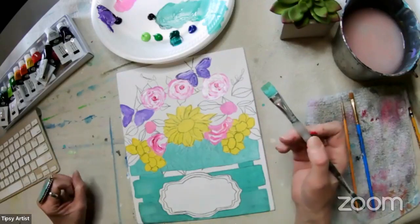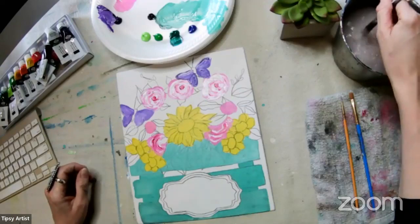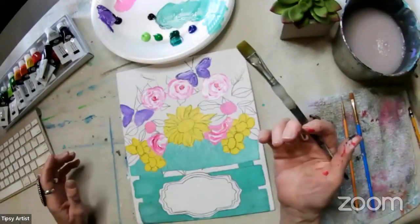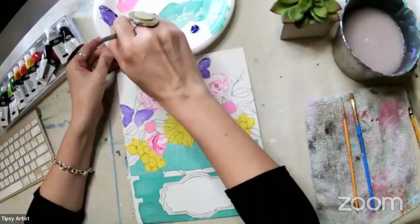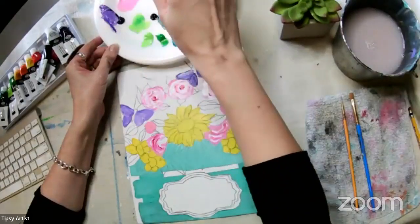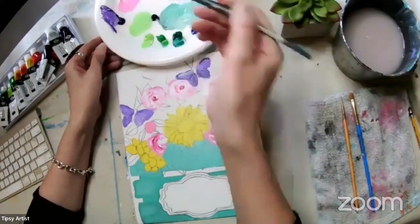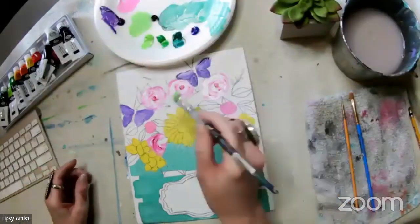Alright, so we've got a great start on that. Let's go ahead and rinse out. And then we want to do a little bit of a green wash all throughout here too to help fill in that space. So let's take a little mix of our bright yellow green. We want it to be quite a bit lighter though. A little touch of our cadmium, a little touch of white, and a little bit of water to help that consistency be a bit more transparent.